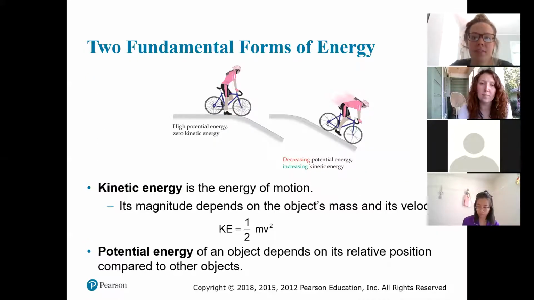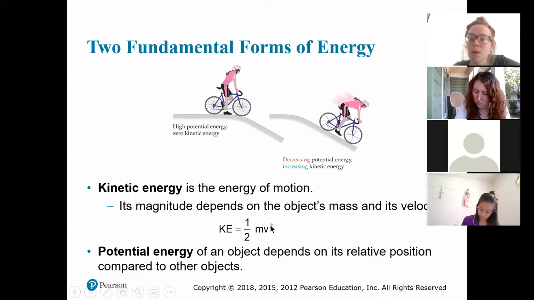So with energy, we kind of split energy into two different things. We can have kinetic energy, which is the energy associated with motion. Kinetic is movement. Kinesiology is the study of movement in the body. So if we're trying to calculate kinetic energy, it equals 1/2 the mass of an object times the velocity squared.